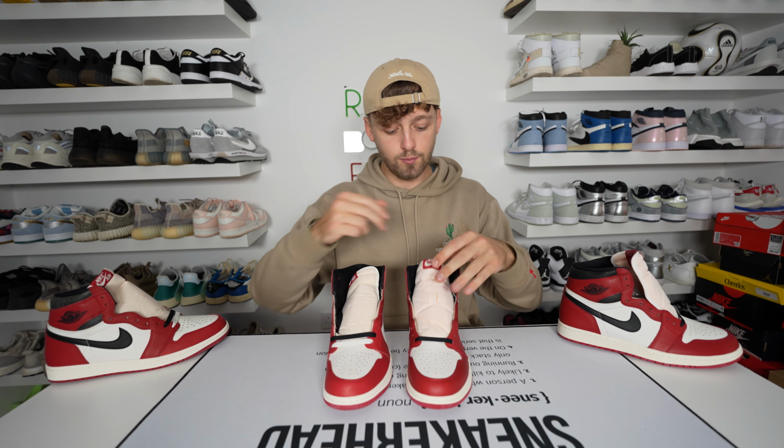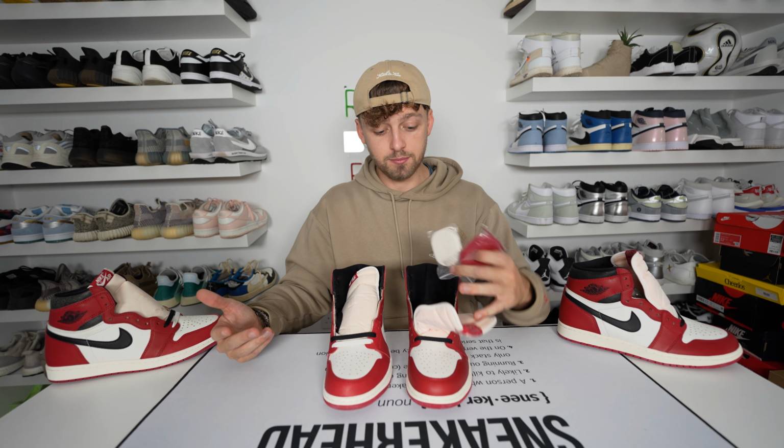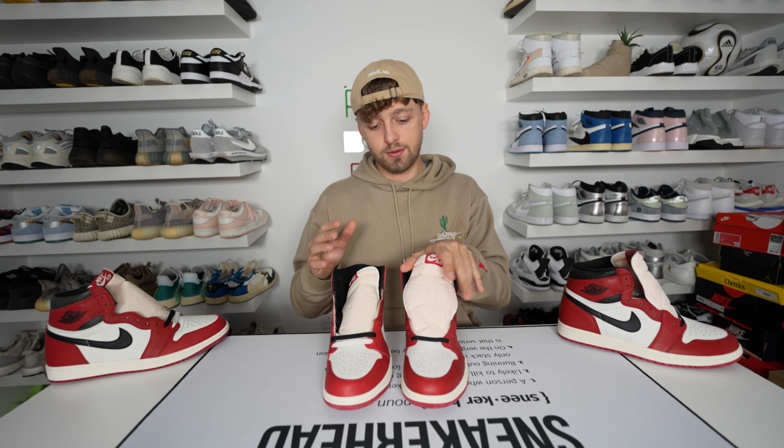Now we're going to take a look at the left shoe. And obviously the main difference is the one I pointed out earlier. The spare laces come pre-laced in the retail pair, whereas in the fake one, you can see they've come in two sets of plastic bags, which is quite a big mistake to make, but that's a clear difference between the retail and fake.